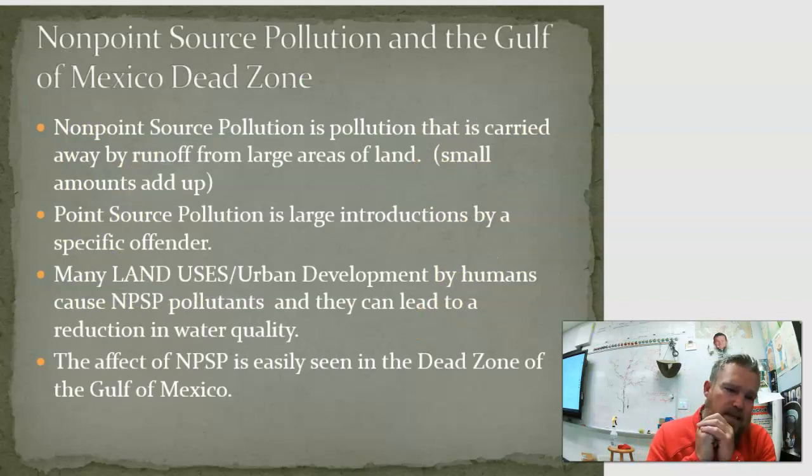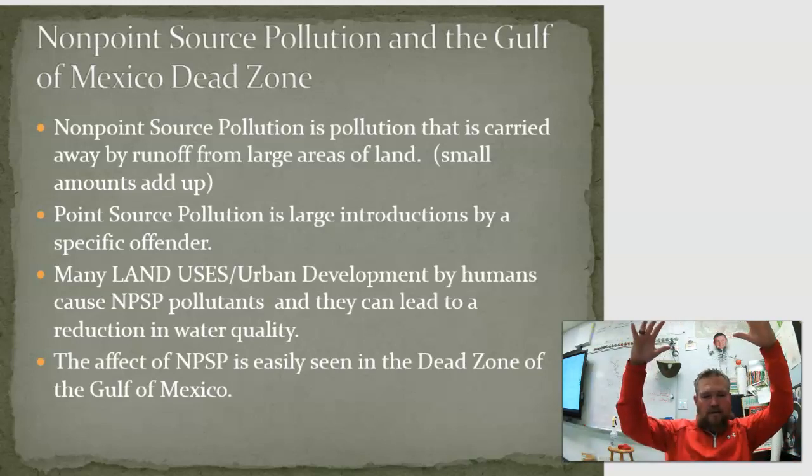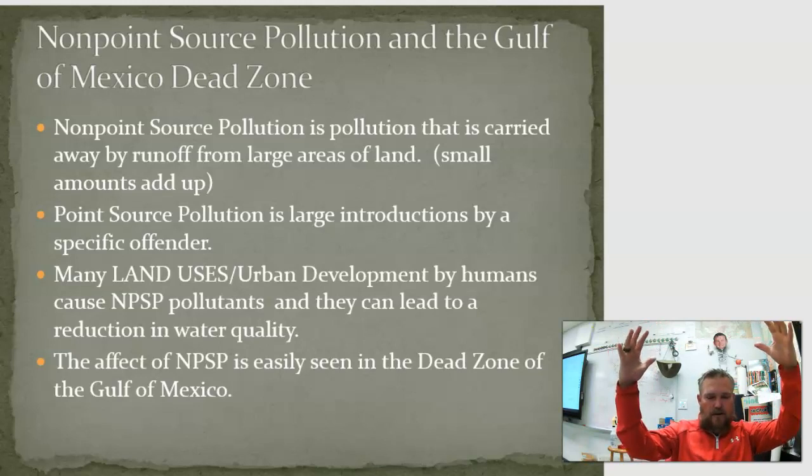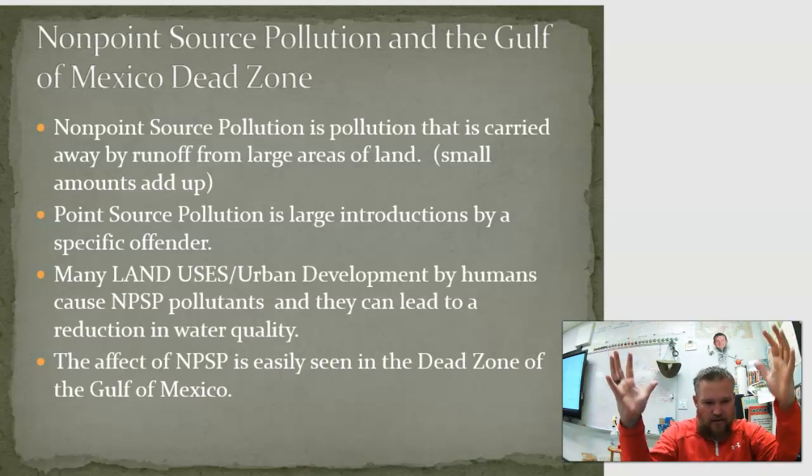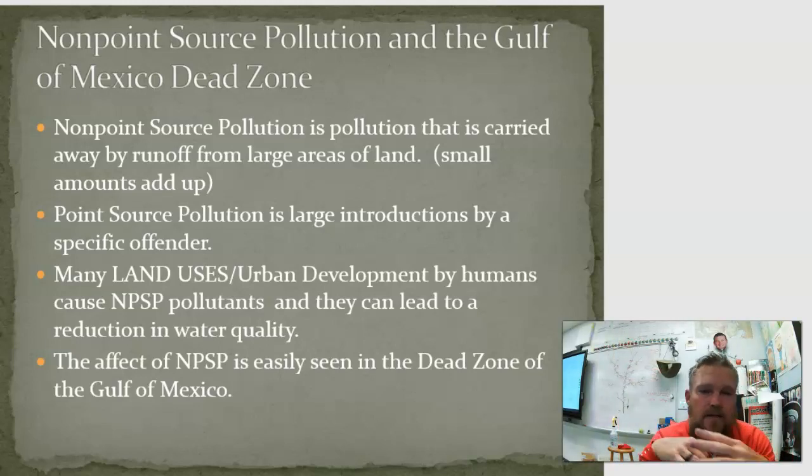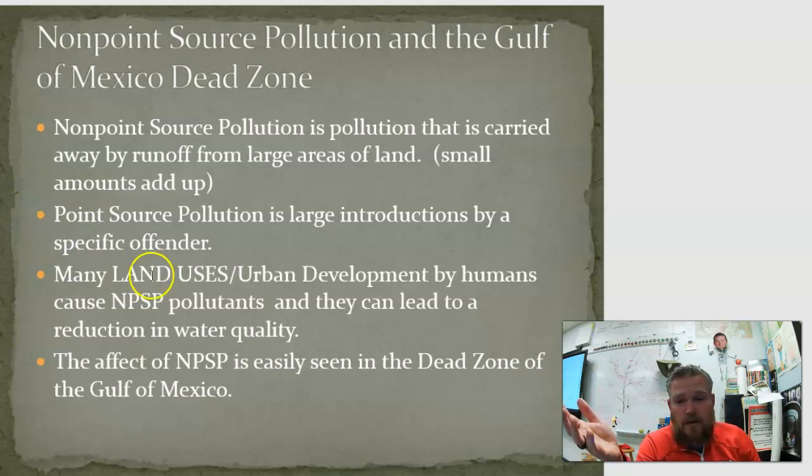First thing I want you to understand is that non-point source pollution is those little things adding up, and there's actually an area in the Gulf of Mexico that they call the dead zone, and it's the area that the Mississippi River empties out into, and so you're pulling all of these areas in. Almost two-thirds of the United States is getting funneled into that one area near New Orleans and dumped into the Gulf of Mexico. And what is that land used for? Primarily, it's used for those things that we just went over, human sources, right? Agriculture, urban development, all of that stuff is going on in that region.